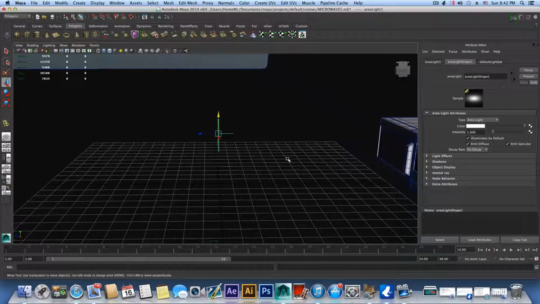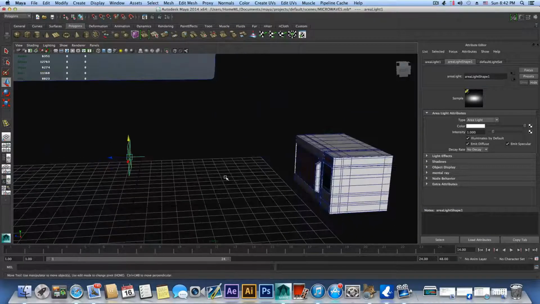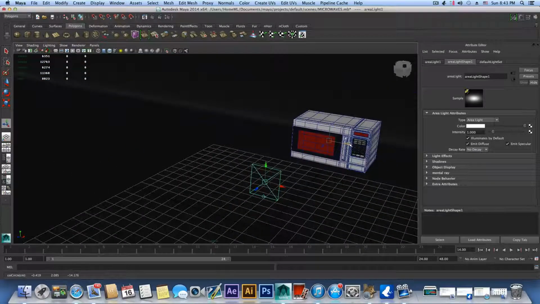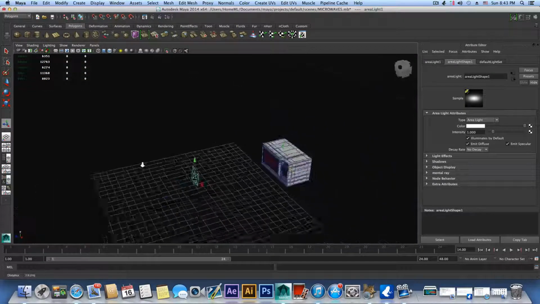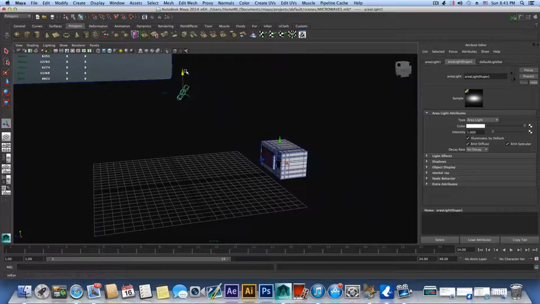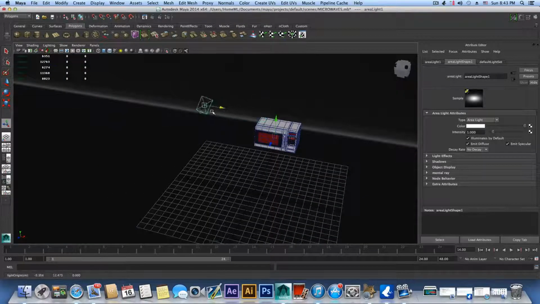Now if I press the T letter on my keyboard, I will get another gizmo. This gizmo here is basically the target of the light direction. Okay, so you can modify the light direction here to point to this microwave, and then you can just bring this light and it will always follow the same direction.